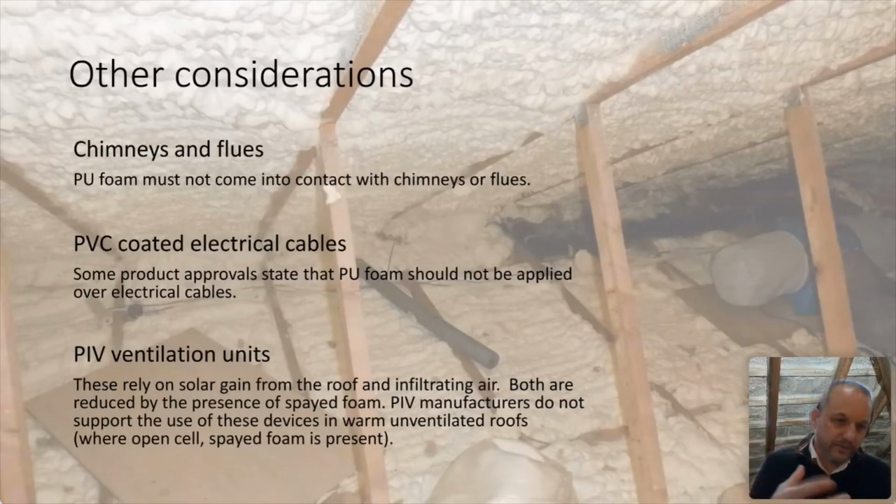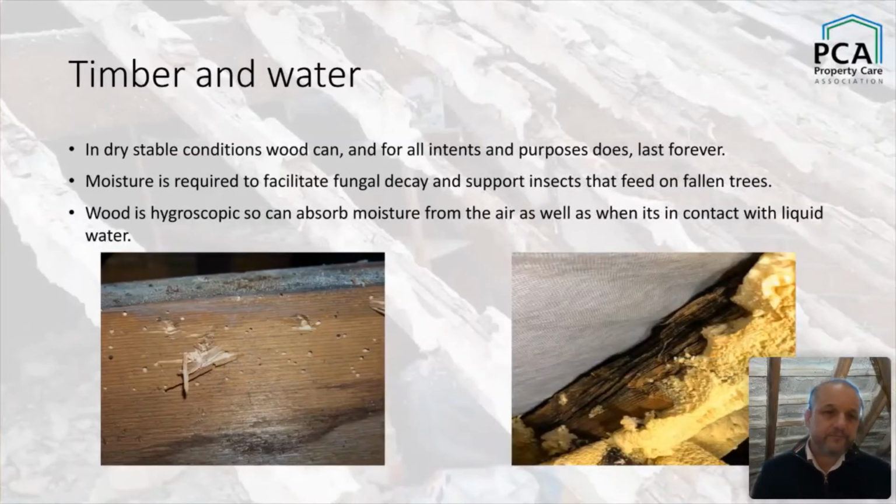So those three things. Now, if you look carefully again at a lot of the photographs that I'm showing, you will see inadvertently that even on this photograph in the background, there are cables embedded in the foam and that have been sprayed over. Even if there isn't a reaction between the cables and the foam materials at the point of application, it just makes servicing this stuff and getting to it and all the inherent issues that bit more difficult. So why are we bothered? And is it only decay that we're worried about?